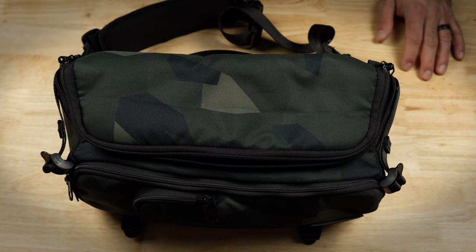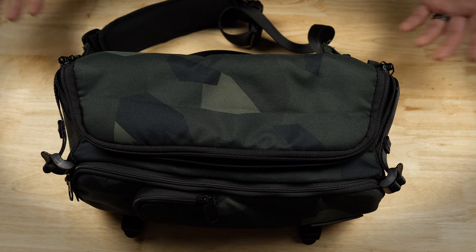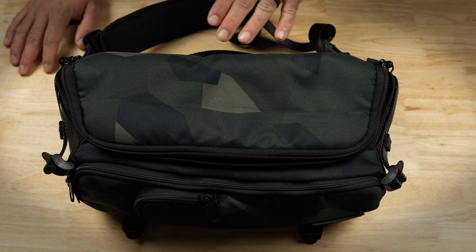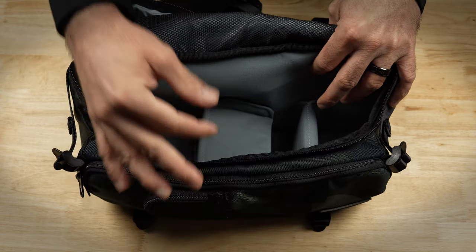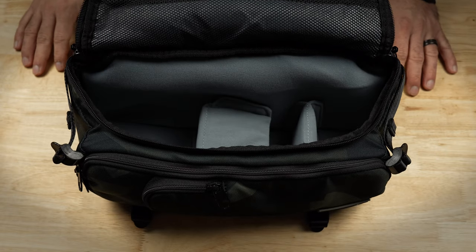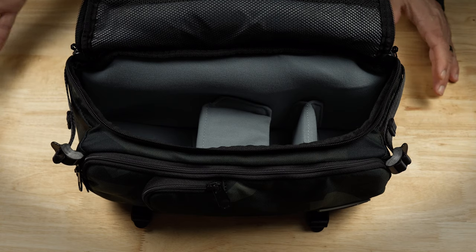A couple of small complaints, like I mentioned: I kind of wish there were more color options. Is that a deal breaker? No, just something that would be cool. I wish it had a couple more dividers. Again, they're all just kind of Velcro like most dividers are. I just wish there were maybe one or two more. I know you can buy more on their website, but I feel like it wouldn't be too difficult to throw in maybe just one extra one.